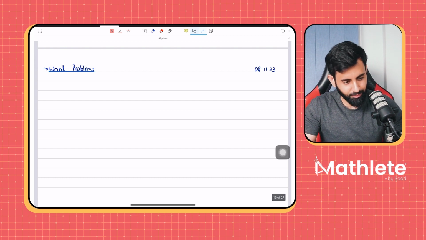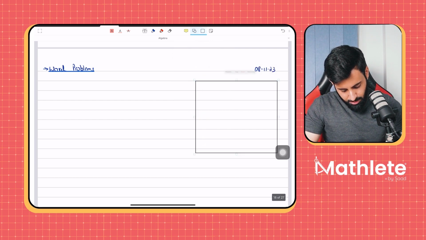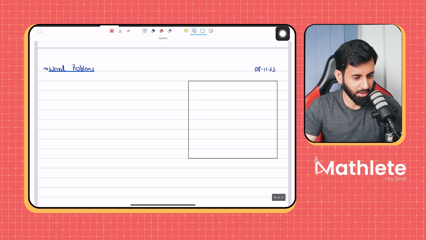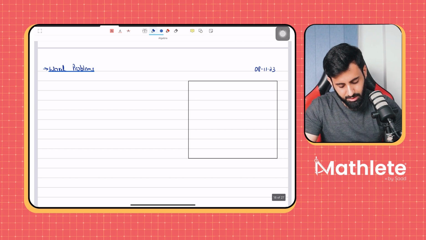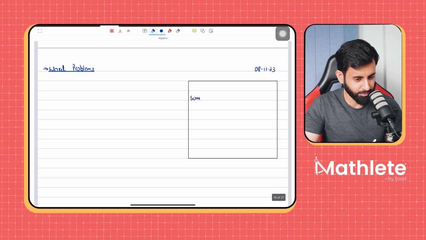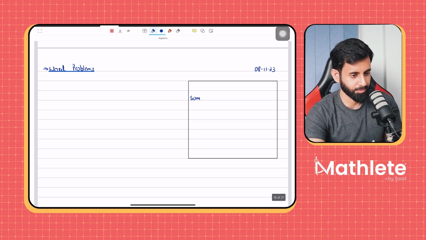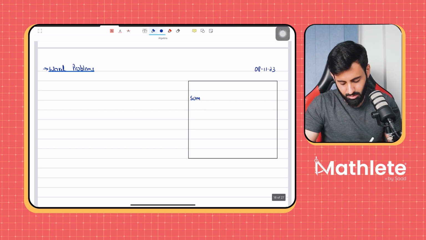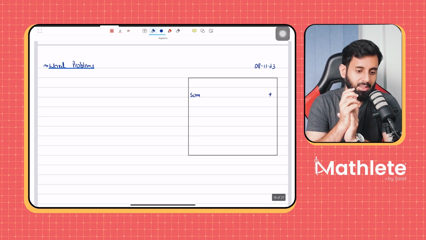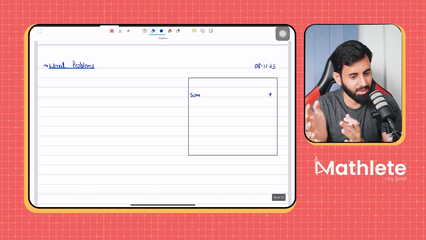All right, so basically, there are 4 or 5 things that you need to know which will help you translate from English to math, okay? So basically, you need to know what each word translates into. So for example, let's say you have the word sum, what mathematical operation do you think this will translate into? The word sum. Plus. That's it. Okay, sum means plus, okay? But the thing is, it's not just sum that's equal to plus, okay? There are some other words as well which mean the same thing.